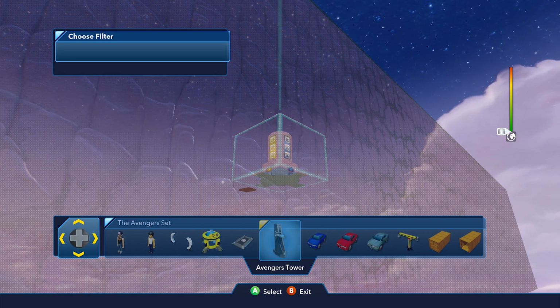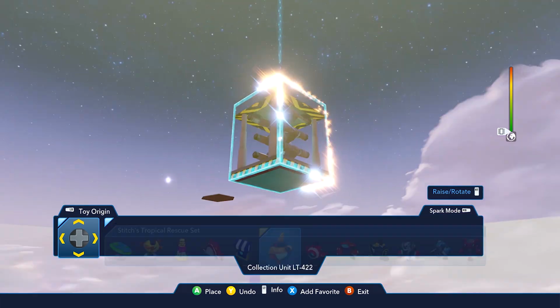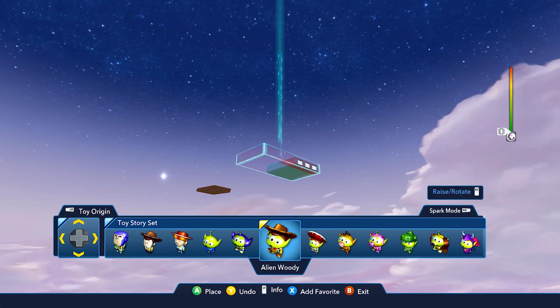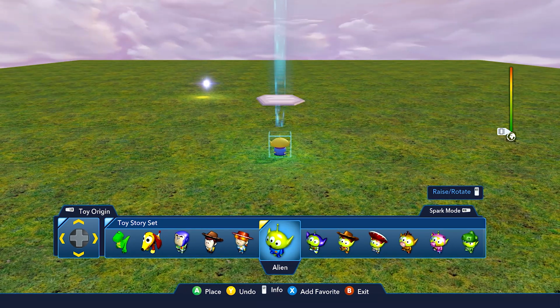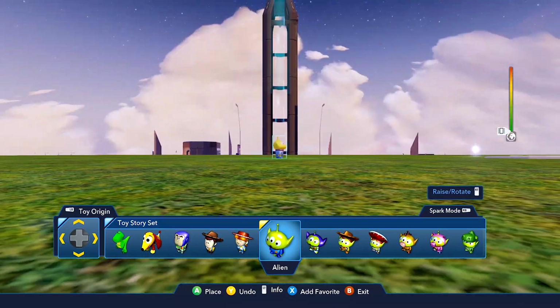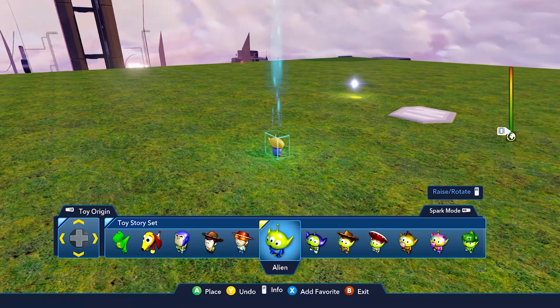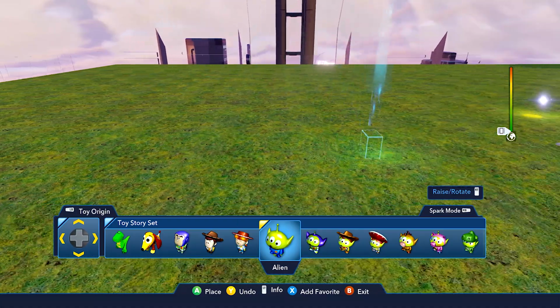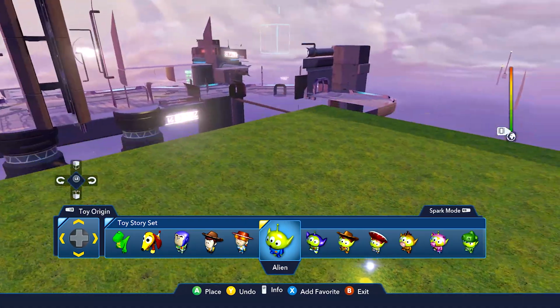So let me go to Toy Origins. In the last video I mentioned I was going to be using the Toy Story Aliens, and that is exactly what I have done. So if I put down Alien... Oh, there's a building, or it's more than a building. It's a set. Now, most of them go into place exactly where they would be for the play set. So they line up. If you don't move them around, see if I go back, I can move it around. All right, so now it's out of place from the rest of the things.